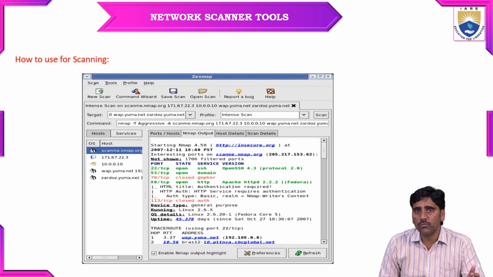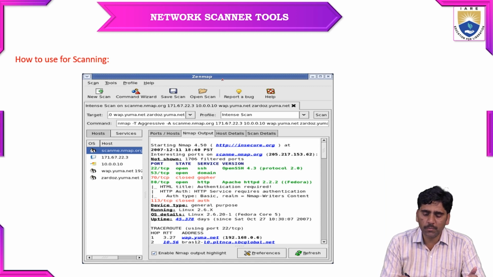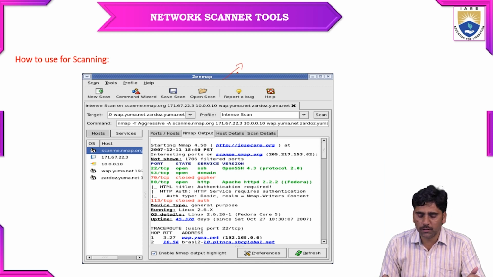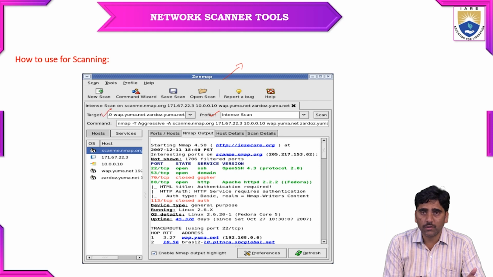Now, after downloading and installing Nmap, how are we going to use it for scanning purposes? Depending upon the operating system type, Nmap displays different types of profiles, target options and the command.